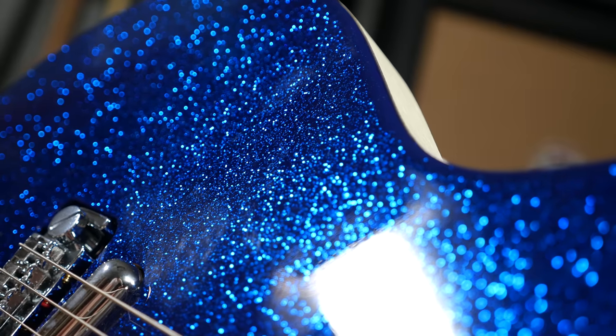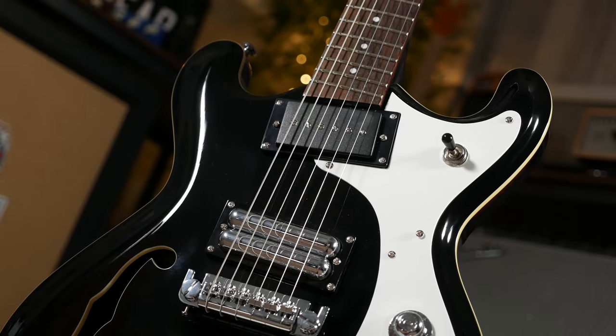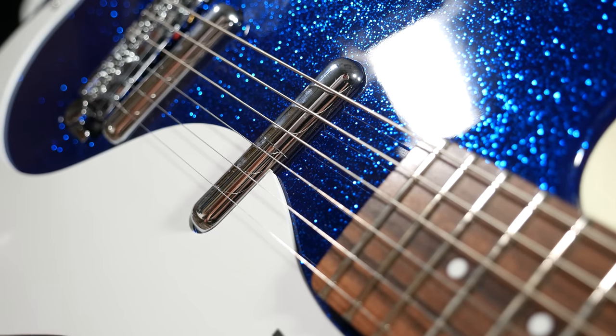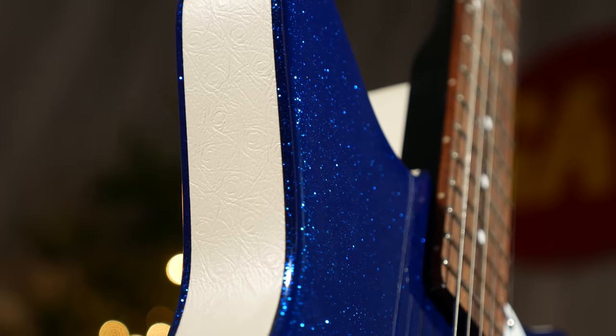In terms of specifications, we have an array of different things, from walnut and maple bodywoods to pau ferro and rosewood fingerboards. And then pickup-wise, there are some humbuckers, but mainly it's the single coil, lipstick single coils that Danelectro are kind of known for. In my opinion, these guitars really surprised me. I mean, I always love the way they look, like I've said that already, but the sound and the quality and the feel really surprised me.